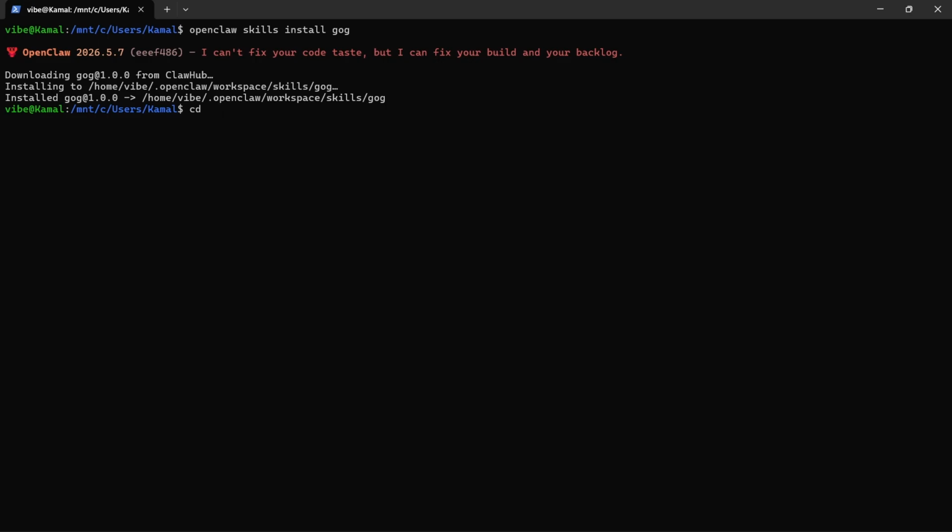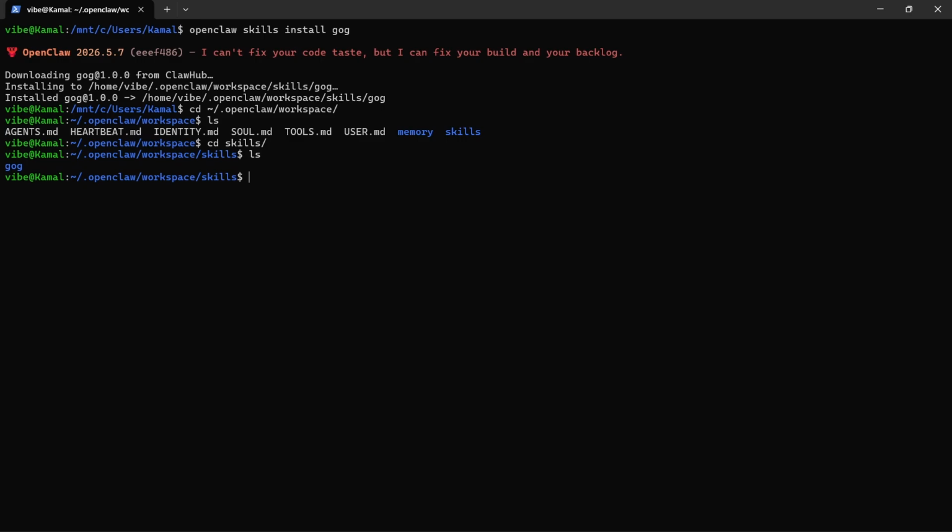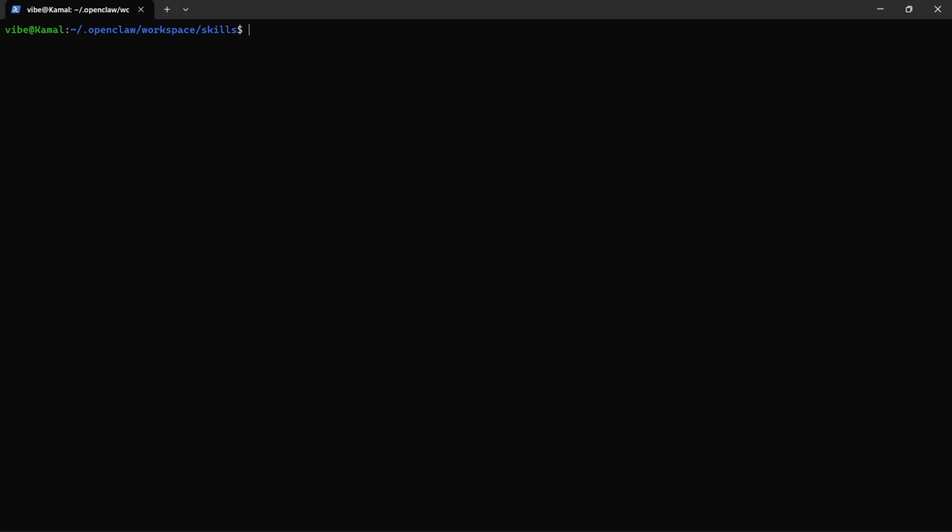Inside that there will be a folder by the name of .openclaw. Inside that workspace, once we do ls, we can see there's a skills directory. Inside the skills directory, you can see GOG is present, which means this is correctly installed.